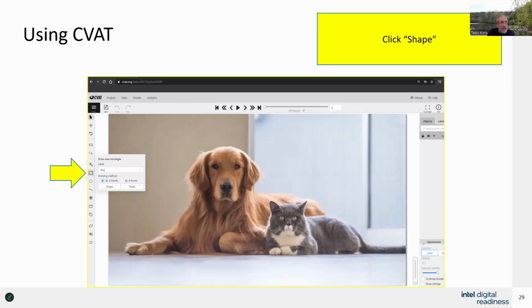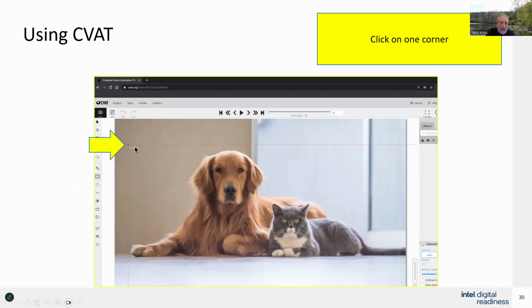Now, the images they're using are kind of an interesting one, because I can see the entirety of the cat, but not really the entirety of the dog. But you notice how we as humans very easily can identify which is which. The fact that we would have to train software to do it is kind of weird. So you use the shape tool, and then you click and drag, and the objective is to try to fit the entirety of the animal within the frame.